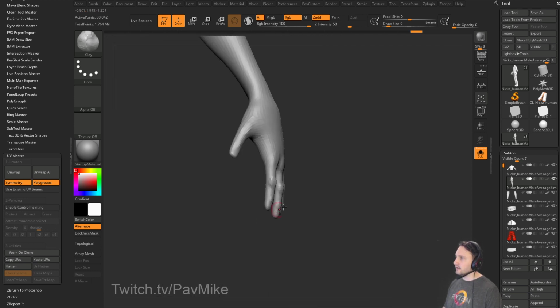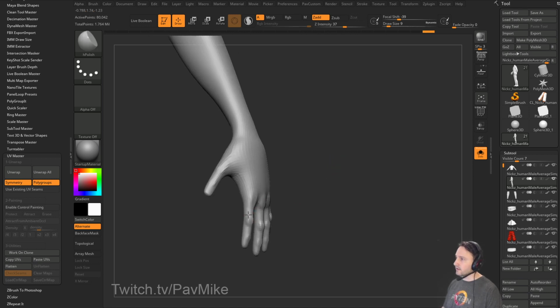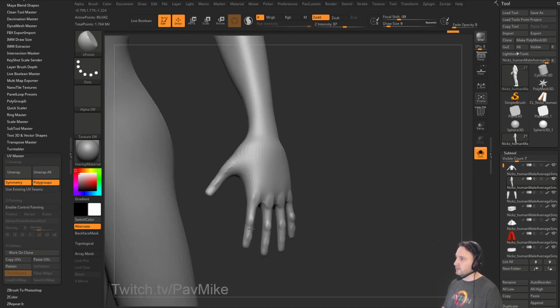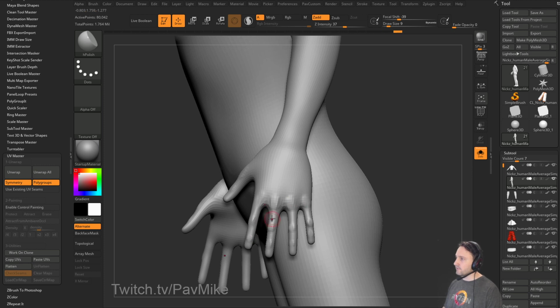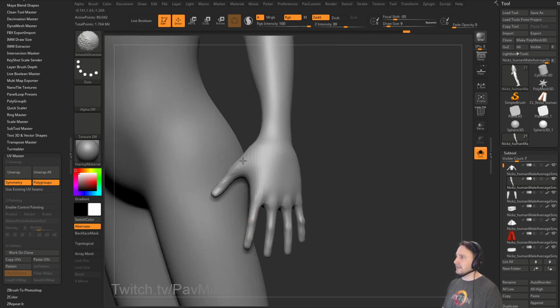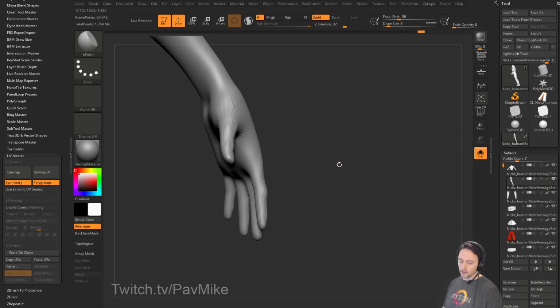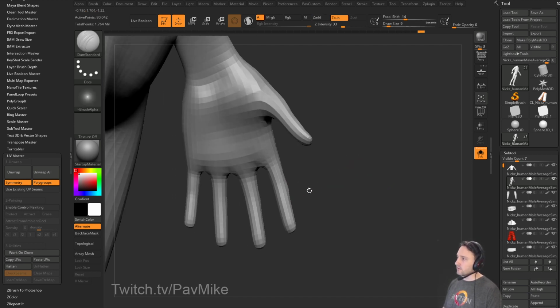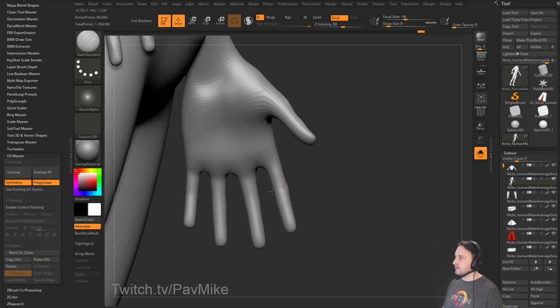And on the hand, a lot of times, not a lot of times, but you'll generally have, since we have bones and ligaments on the top, that'll end up being flatter. So we'll go through and kind of flatten with H-polish this, and then on the undersides, it'll be rounder. So let's turn our Z intensity down quite a bit. We'll go through, again, just giving him some indication that there's structure underneath his noodles. And then on the bottom here, we can use our Damien standard to kind of go through. And let's turn lazy mouse off.